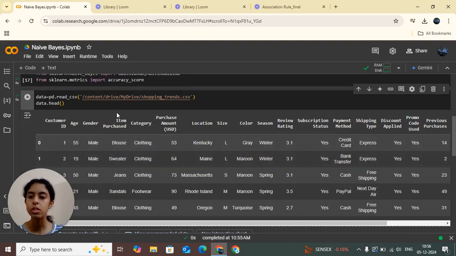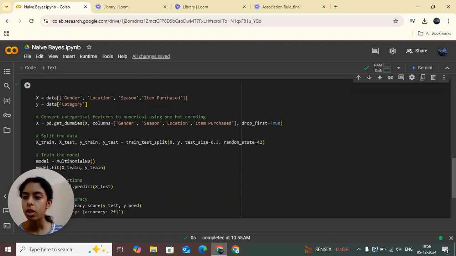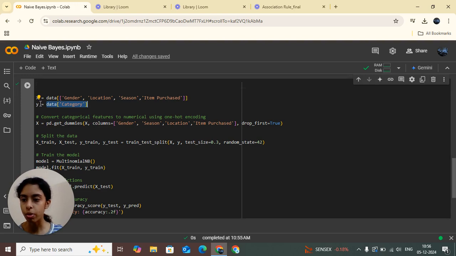This is a shopping trends data set that we have read in here. Now here we have taken the predictor variables into x, and the target variable we are trying to predict into y. Now we are going to convert it into one-hot encoding because the algorithm needs the data converted into a binary format to work properly.